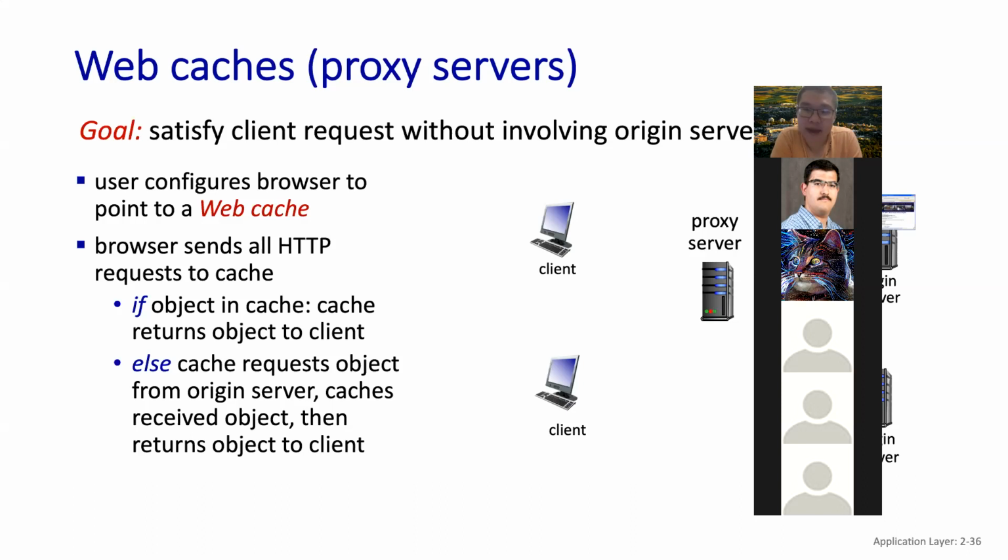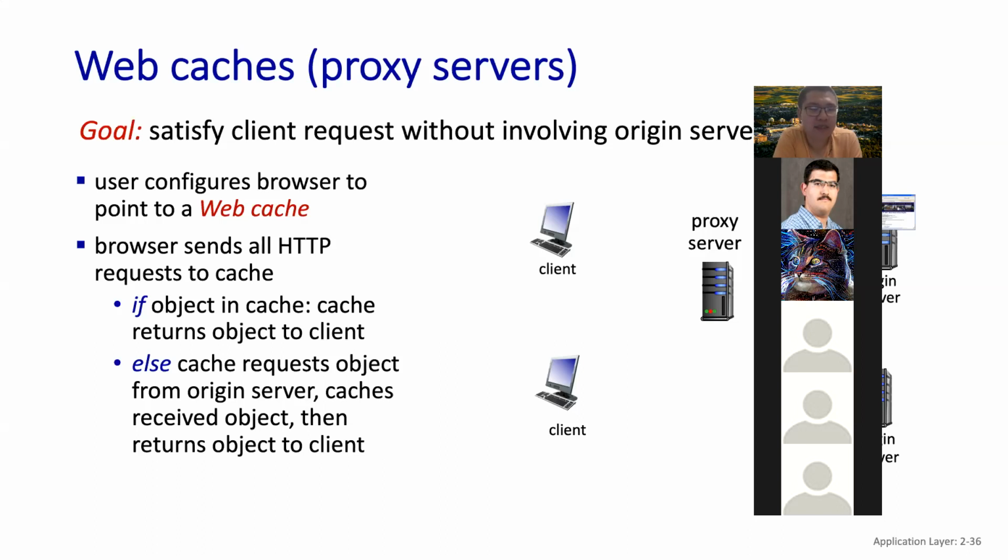So what about web caches? Similarly, I think some of you may think about this idea. If you want to access the same data, you don't need to go to the server every time. You can have some space to temporarily save the data for you. And if the client wants to get the data, they don't need to go to the original server. They just send a request to the proxy server or cache server, and it will give you better performance and less time, less overhead.